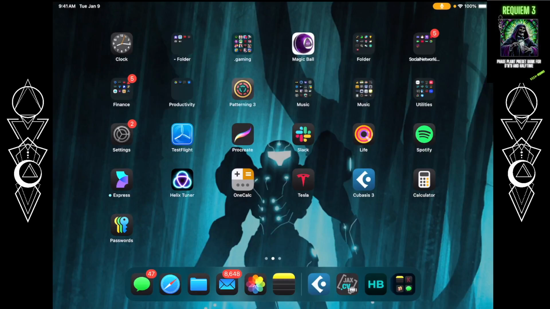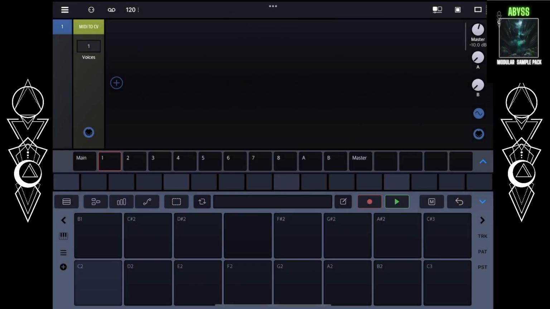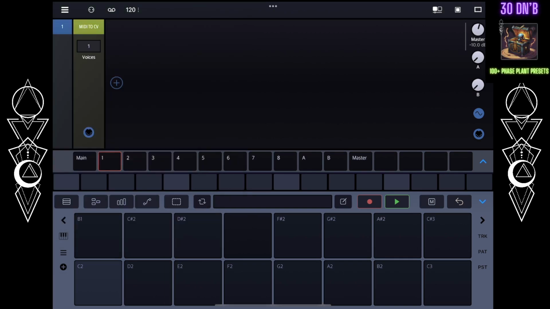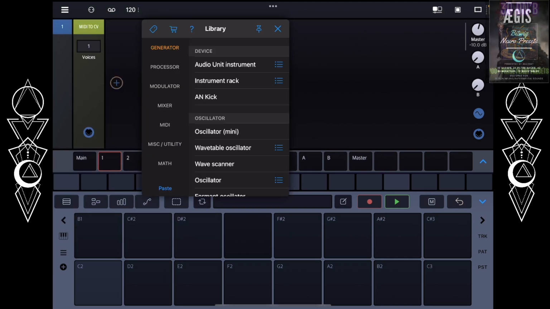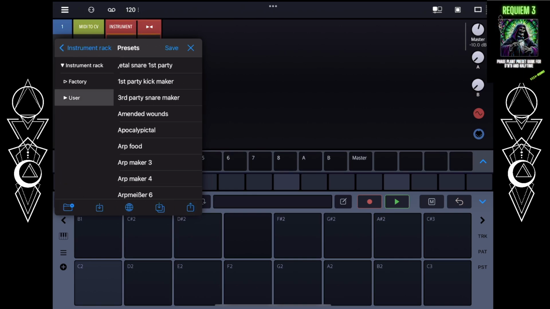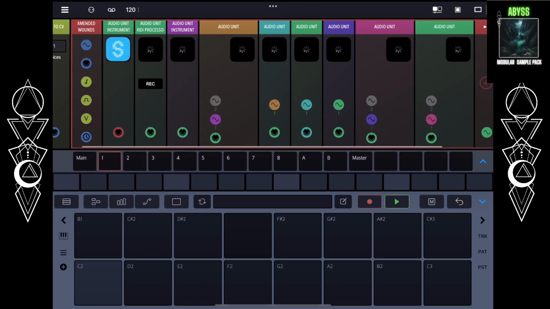Because if you think about it, if you open up Drambo, this is basically your Bitwig or Ableton. If I open this up and, sorry, let me just find an instrument rack here. And I don't need to play this for you, but if we look at some of the stuff that we have on this, you'll see that I've got snare makers. You'll see that I've got just different racks of things.